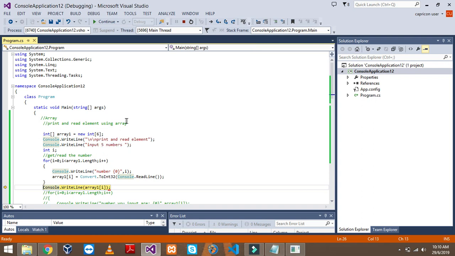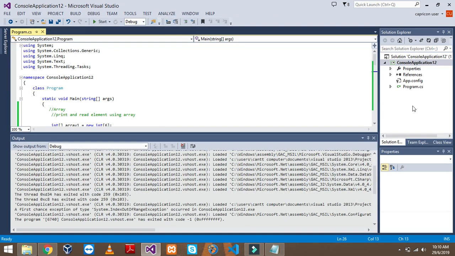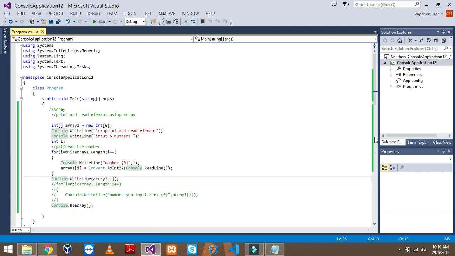So this is all about the array, and about the length of the array. This is the concept of the array. I hope you understand something from this video. In the next video I will surely give you some other examples of the array, some other programs, but for this time the concept is done here.